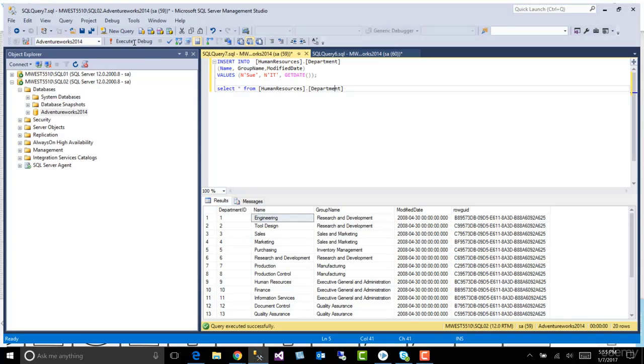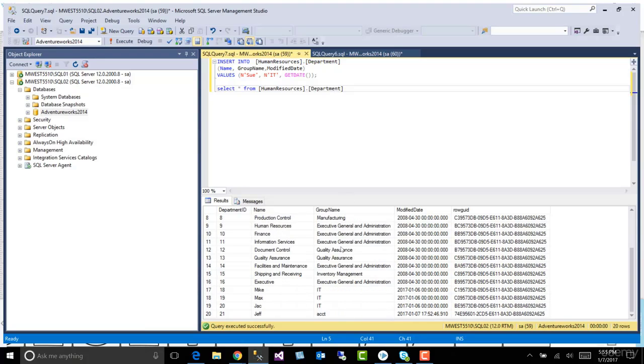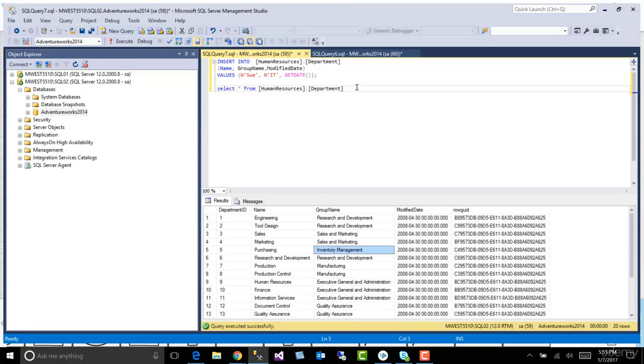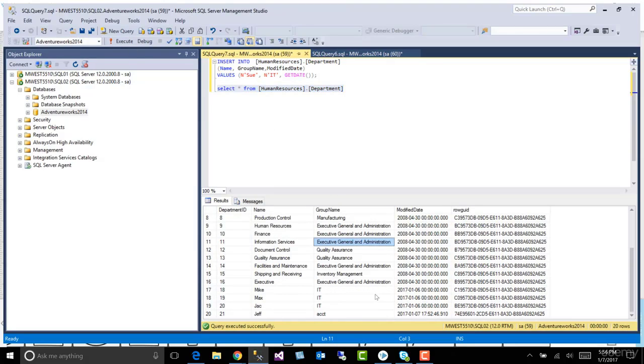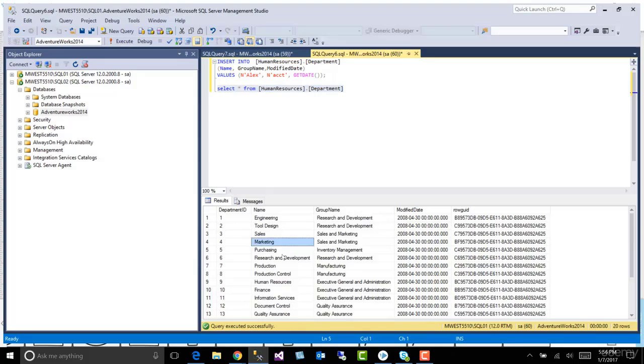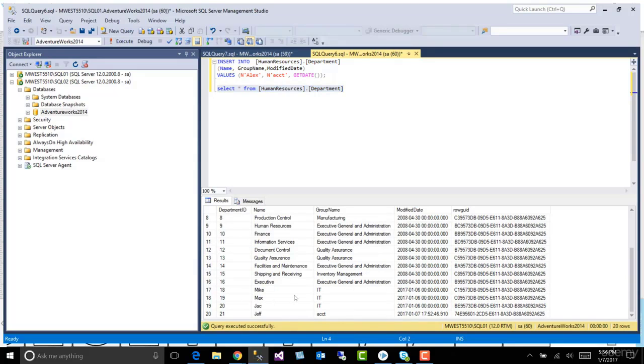In this lesson, let's go ahead and test out merge replication. So here we have our table. We've got some people that we've inserted into the end. Let's go ahead and do a select. Human Resources Department. Jeff is the last one here. We are on O2. Let's look over here. Select who's the last one over here. Jeff is the last one over here too.